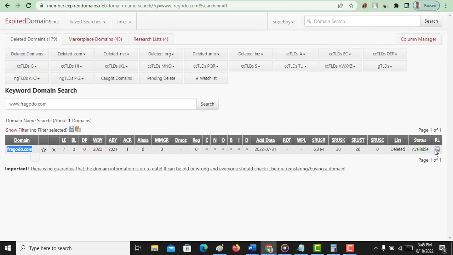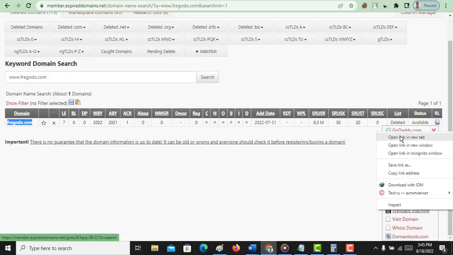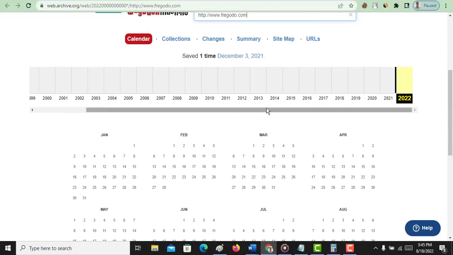We can check the archive. This archive is a site that normally backs up old content of a website. For example, if a site has been registered for a long time, it normally takes screenshots of them. If the domain expired, you can track the past content of that website.